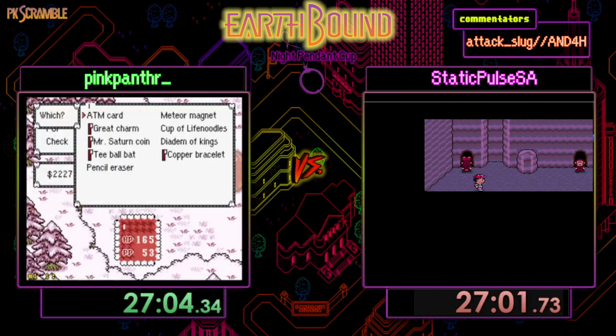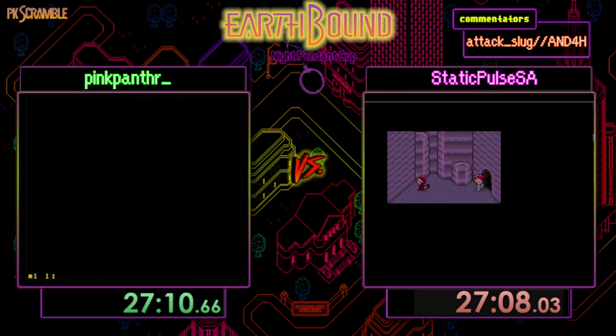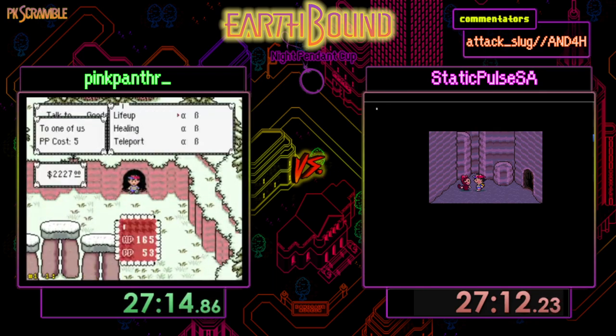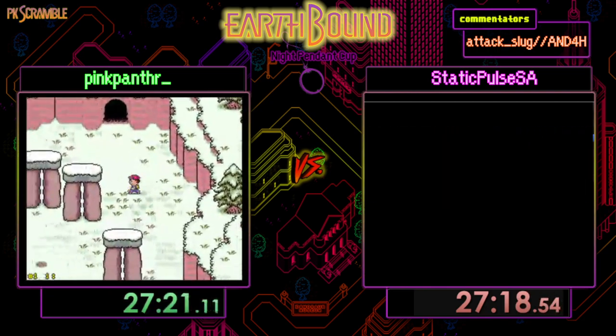So now Pink Panther is presumably going to go take his pencil eraser to the Monkey Cave. Mm-hmm. Probably. Nothing else you can do. Well, he could try to fight heavily armed Pokey. That's right, yeah. He doesn't know that yet.